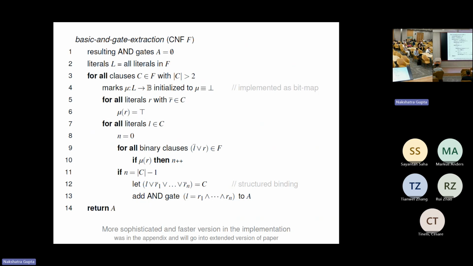Now, here's the not completely trivial, but still basic version of extracting AND gates. The non-trivial part is about counting, right? So you again go through some base clauses, clauses which are candidates for forming the Tseitin encoding of an AND gate. Then you do some counting argument, and this lets you decide, okay, yeah, this is an AND gate, and if so, you just extract it. However, this doesn't scale, so there's a way more sophisticated version in the code, also explained in the appendix of the paper, because we want to run this really until completion on, say, problems with 10 million clauses.